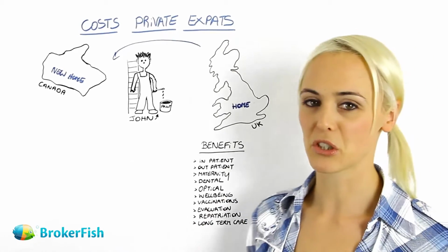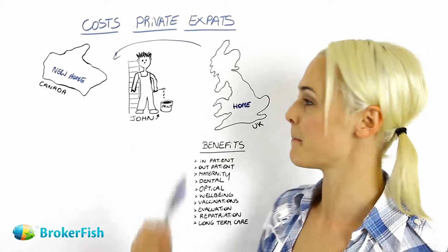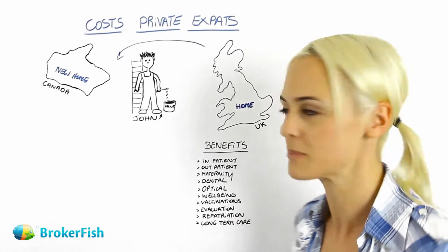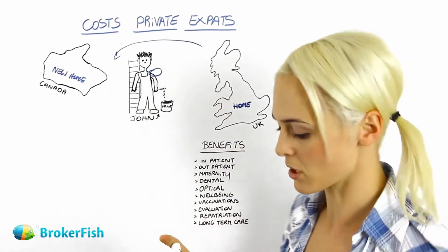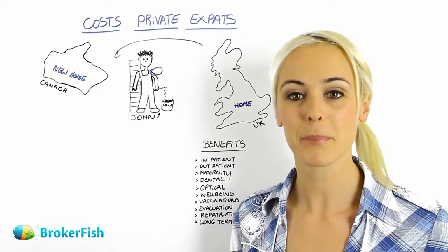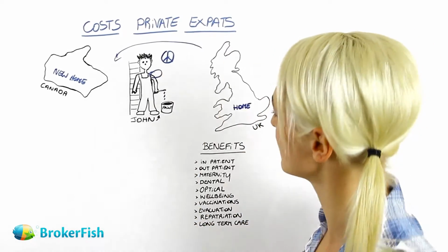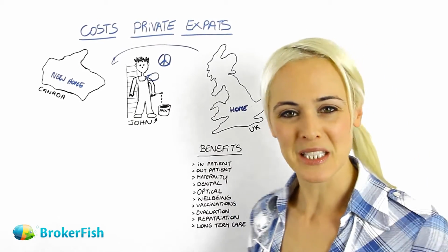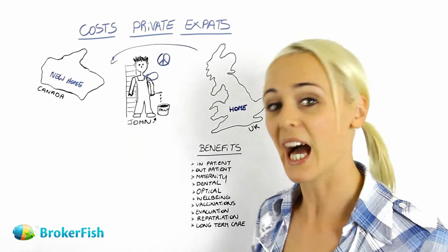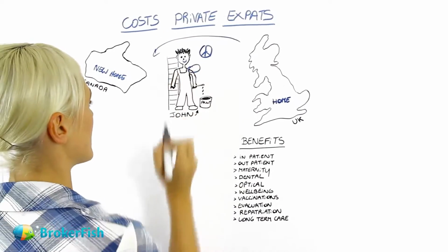Now, why would someone like John want international health insurance? Well, there are several reasons, but imagine he takes out one of these policies and then he gets a problem with his shoulder. So he's got a bad shoulder there, and he needs an operation. Now, the main reason he's got this policy is for peace of mind. I'm going to draw a nice peace sign by his mind, because he's very peaceful now that he's got this out. He's happy because he's going to receive private medical care and his costs will be covered for that. So even though he's in pain, he's a little bit happy too.